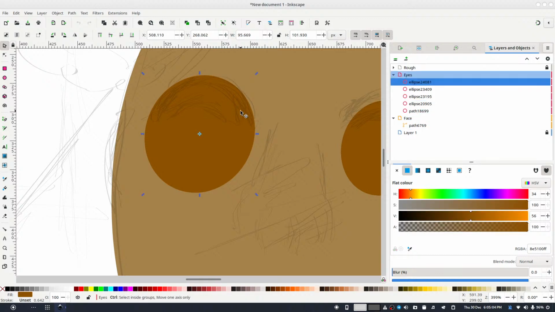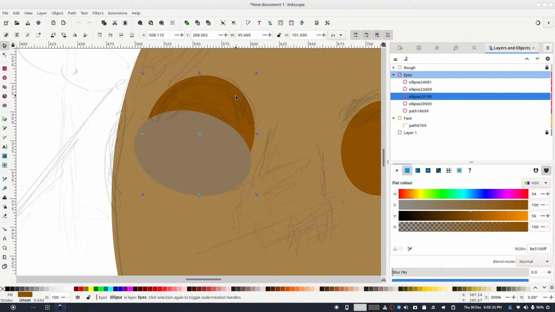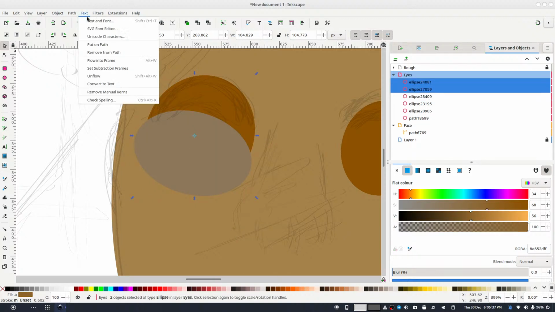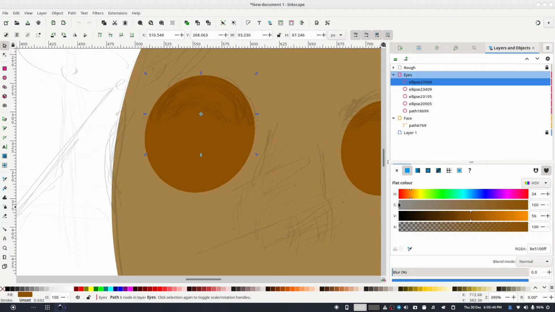So what we're going to do is rotate this one, move it down this way, and then we're going to resize it a little bit. Let's make sure the color is different so I can see the contrast. I'm going to duplicate this one, move it down, and use difference. Right, so that's her first eyelid.